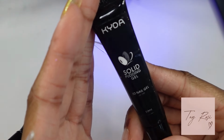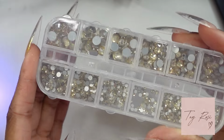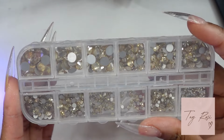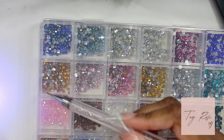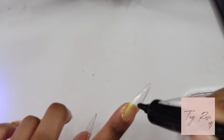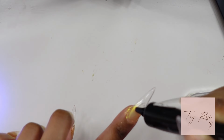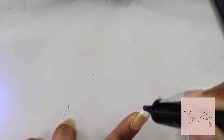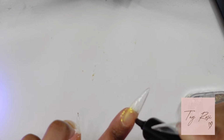Now I decided to try something different. This is the Solid Gel by Kita. I got it from Shein. Alongside me using these champagne colored rhinestones and then the white rhinestones and then the orange ones that I'm showing you. I'm gonna tell you right off the bat that this 3D glue is perfect for the 3D nail designs. You know, the 3D nail art that is trending right now. That's what that's good for.